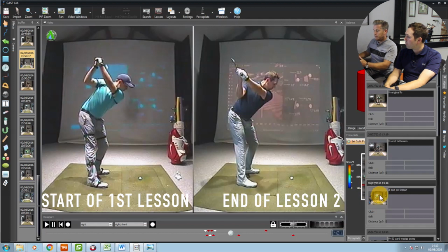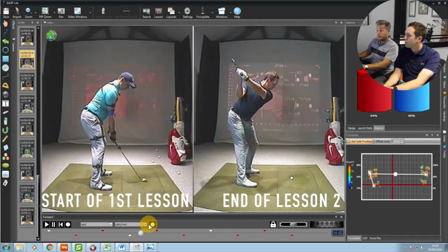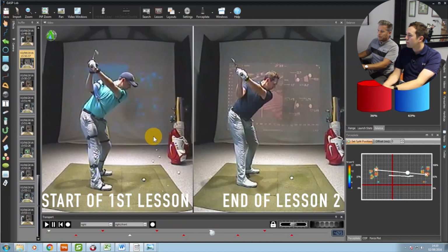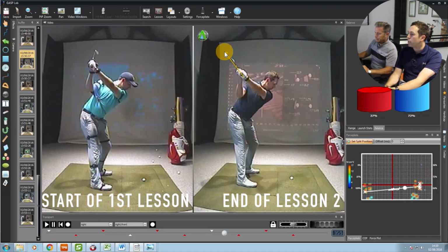So the thing that really pleased me was, obviously last week we were first talking, Rick, about the changes, and the one on the left-hand side here is using the training aid, and we were both overjoyed with how good this actually looked at the end of last week. You take a look at that one now, which is the end of this week's session, it's poles apart. So just point out a couple of things for everyone watching. What are the biggest factors that you notice between the two differences there?